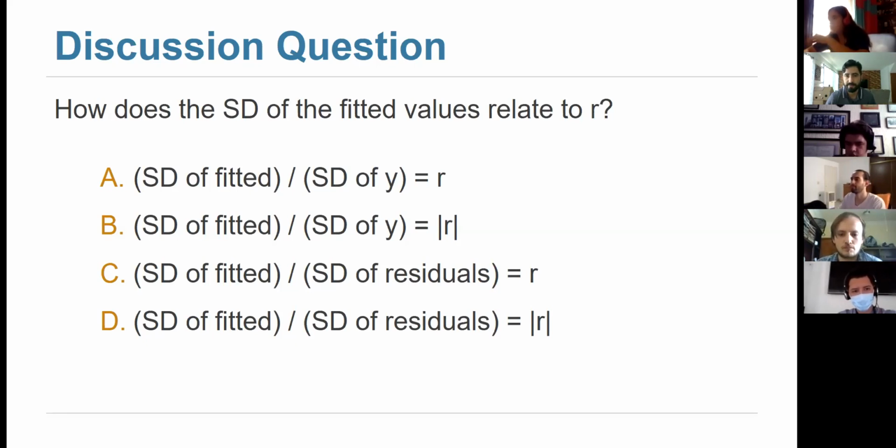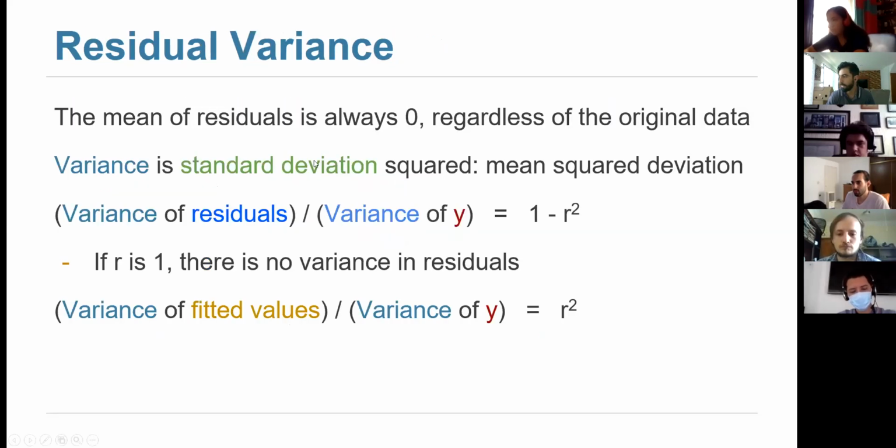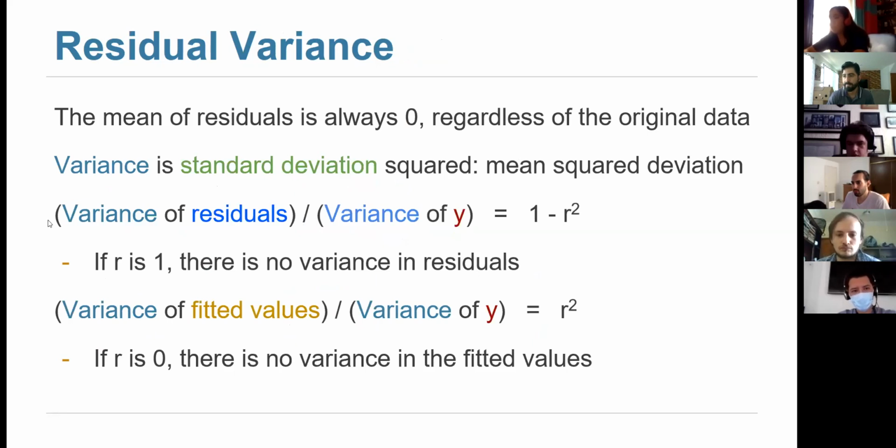Okay, let me see, I can see the, okay, this is what I got. It doesn't mean this is correct, I forgot to fix it, okay? This is not correct, okay? So you remember last slide I showed you what we were talking about, the variance, right? Variance of fitted value divided by variance of y. Let me show you again. This is what we were talking about. Variance of residual divided by variance of y, variance of fitted value divided by variance of y.